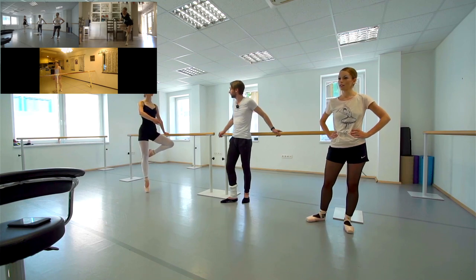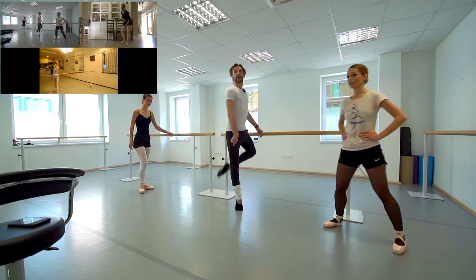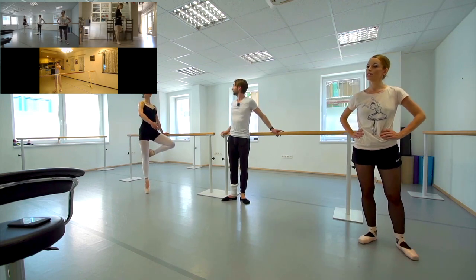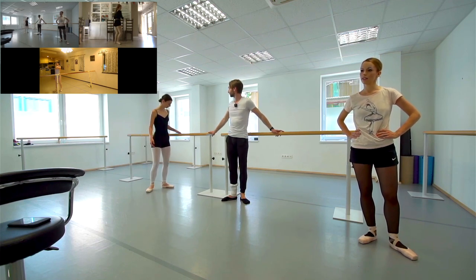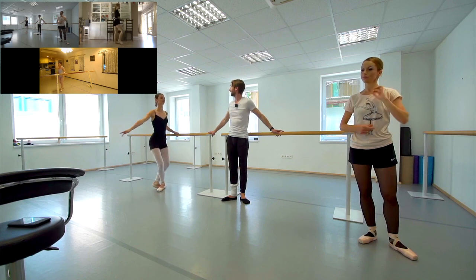Raz. You see how slow it is. Raz. You should do a straight leg and faster. Hop. Go closer. You need to go closer, and smaller. Yes. Hop.